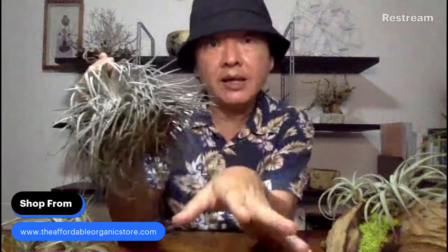Secondly, when you water, these leaves are not functioning as absorbing moisture anymore because they can't. So by leaving this leaf on the plant, there's a tendency that this leaf soaks up the water and it does not dry up quickly. And air plants, if they have cumulative water retention within the plant, easily rot too. So you don't want your plant to rot as well. So it's best to remove them. You can simply peel them away, the older leaf that has already dried or died. So please do that.